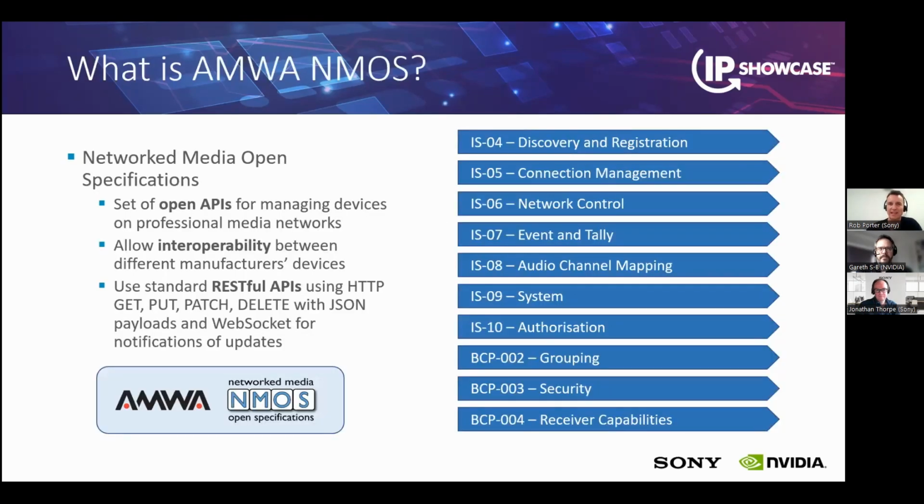So, what is AMWA NMOS? Well, NMOS stands for the Networked Media Open Specifications, which were developed by AMWA, the Advanced Media Workflow Association, as a set of open APIs for managing devices on professional media networks. That is, devices that typically send and receive SMPTE ST 2110 video, audio, and metadata streams to each other over a network. And by avoiding proprietary APIs, the NMOS specs allow interoperability between different manufacturers' devices.